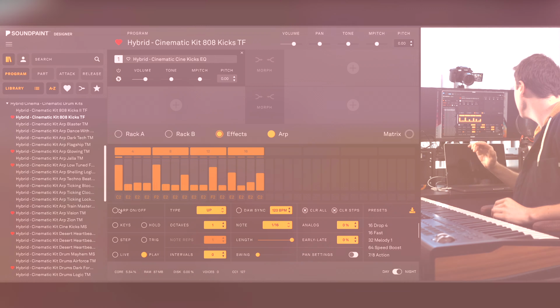The velocity stuff is just awesome throughout. Super useful.